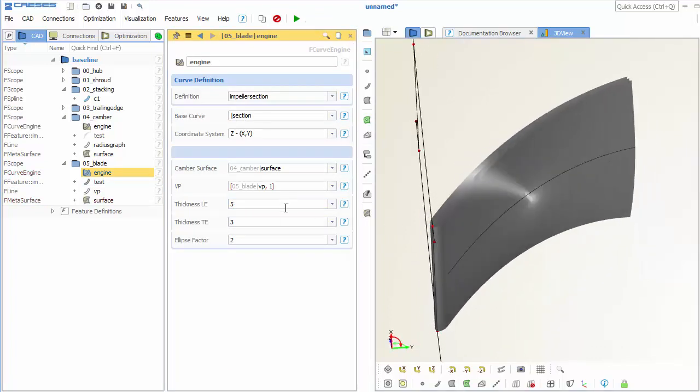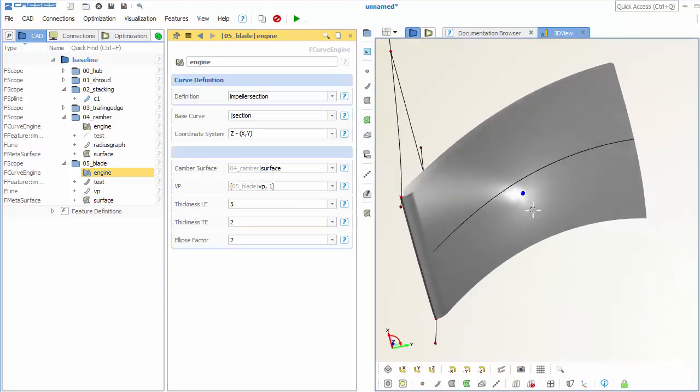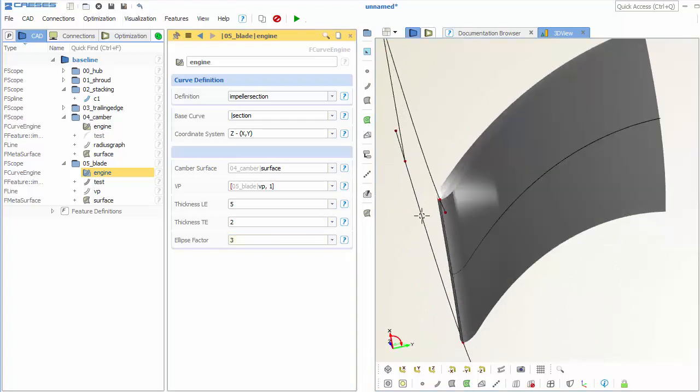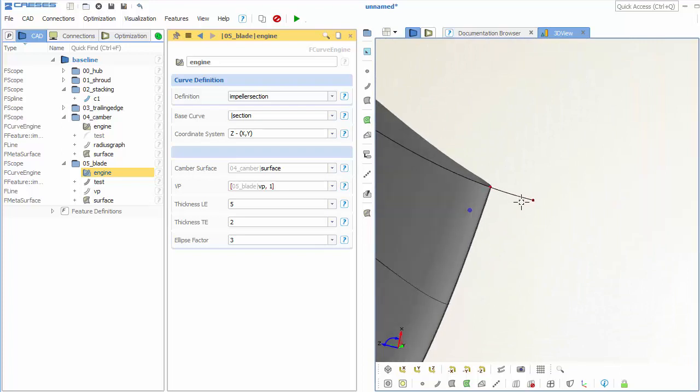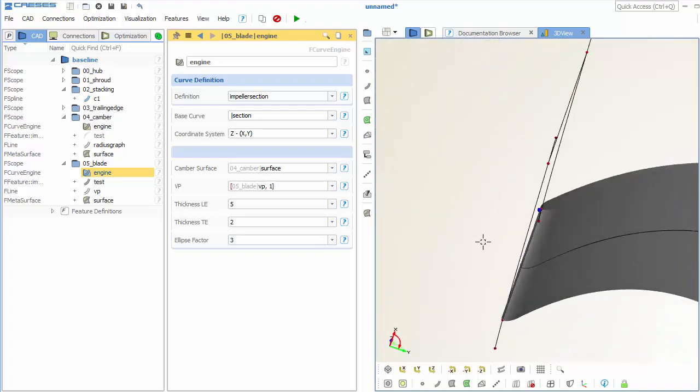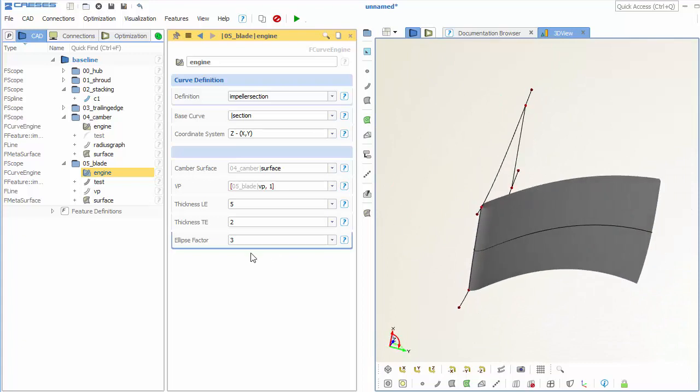So it's constant thickness at the moment, but we're gonna change it in radial direction in a second. Now that's pretty much it. Also the ellipse factor for the leading edge is constant here in this example. Okay, so what's next?